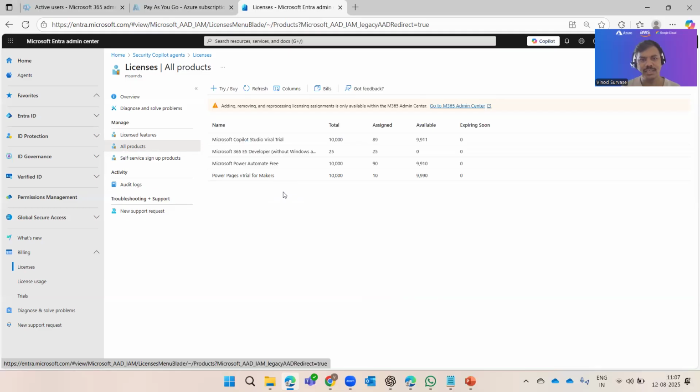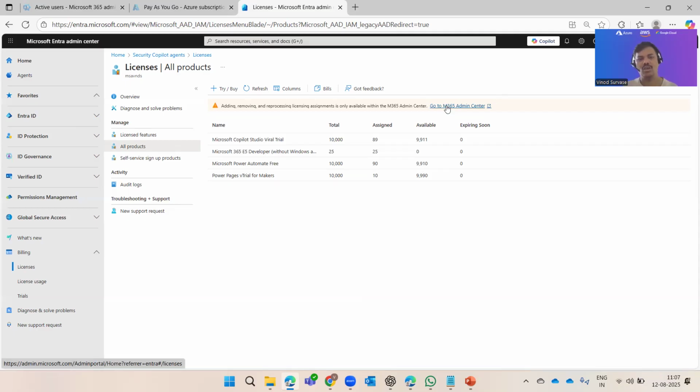Now, you might say, okay, this is not the right location to be able to manage and see that license. That's right, because all of the license management and assignment is done through the Microsoft 365 Admin Center. You can see it over here as well. Once you click on that hyperlink, it's going to take you to the 365 admin portal, and from there, you can assign licenses individually as well as group-based licensing, right? That way, it's going to allow us to manage those licenses effectively.